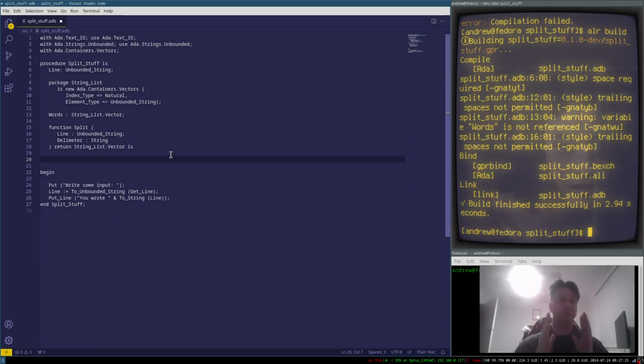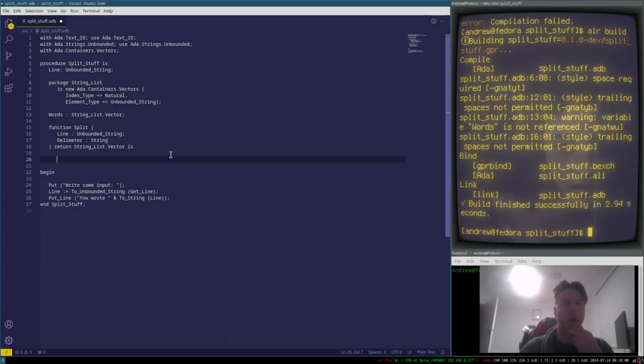All right. So I'm going to need to declare a few local variables before I do this function. Here's the way this is going to work. Ada has a function that takes in an unbounded string, and it looks within that unbounded string for the index of another substring. And then Ada has a function which will start from a given position and read off to an end position, take that data and slice, basically, just like slicing in Python.